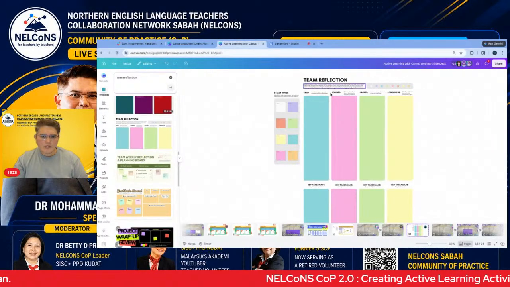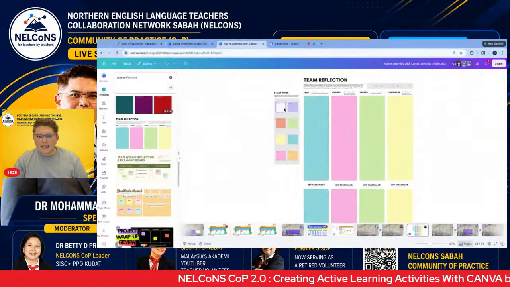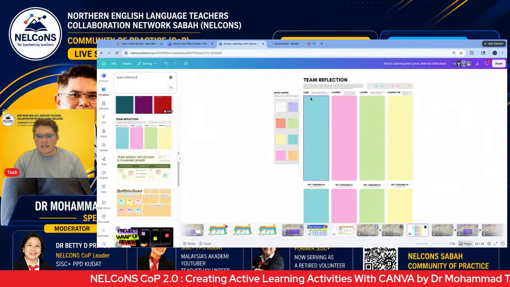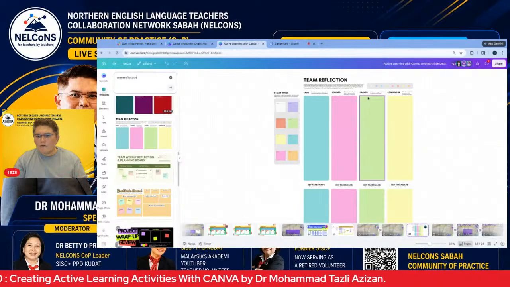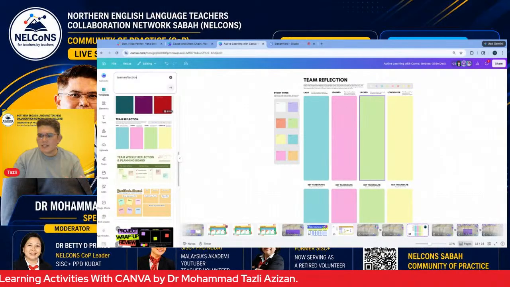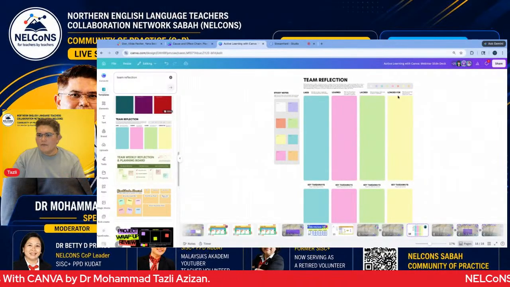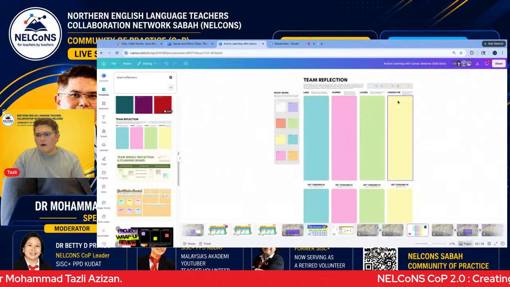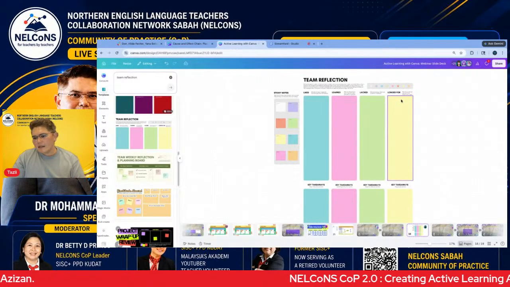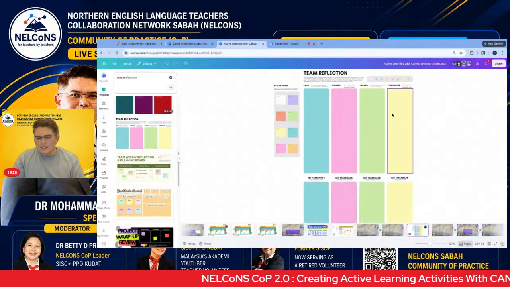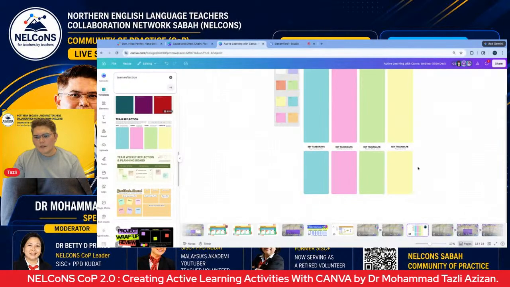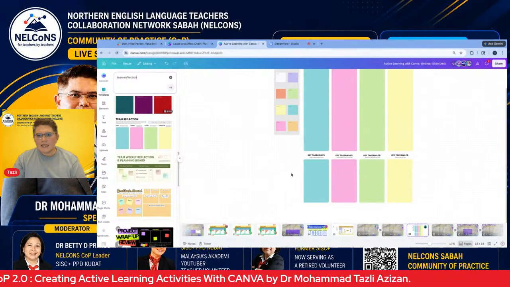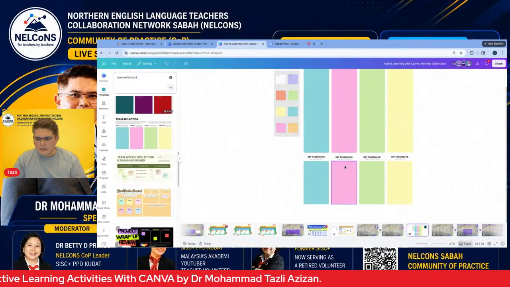So I already chose this template. For example, they can brainstorm what they liked about the activities that they did, what they have learned, what they think they lacked when they shared the output, the presentation, what feedback they got, what they longed for, what things they really want to have. And then they just need to write down their key takeaways. So how do we do best next time? Okay, so that is what we call reflection activities.